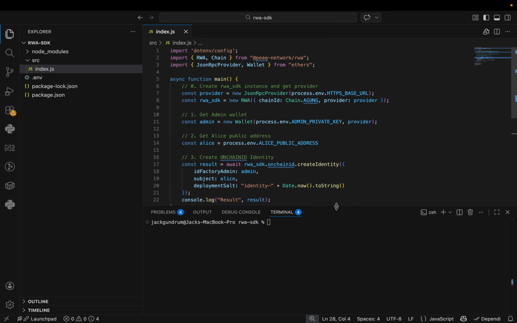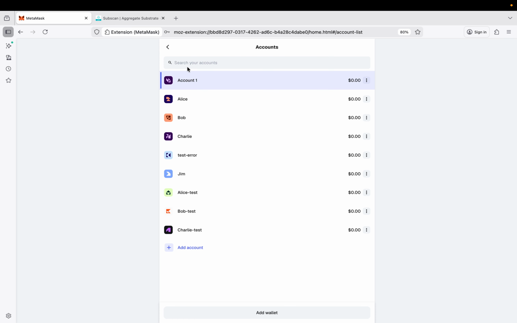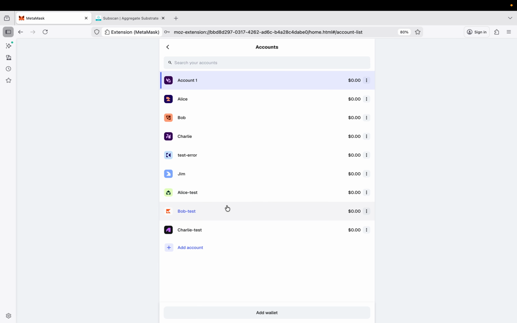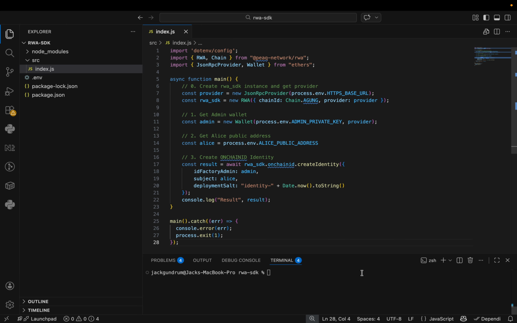Okay, so let me just reference MetaMask quick so I can show you the different parties I have. This account 1 right here, this is my implementation authority, the person who has ultimate authoritative control. And then here I have Alice, who has some AGUN because she's going to be minting the NFTs, as well as Bob and Charlie. And everyone needs to have native token because they are going to need to add claims to their own identity, which comes from their wallet. Okay. So, cool. Got that set up.